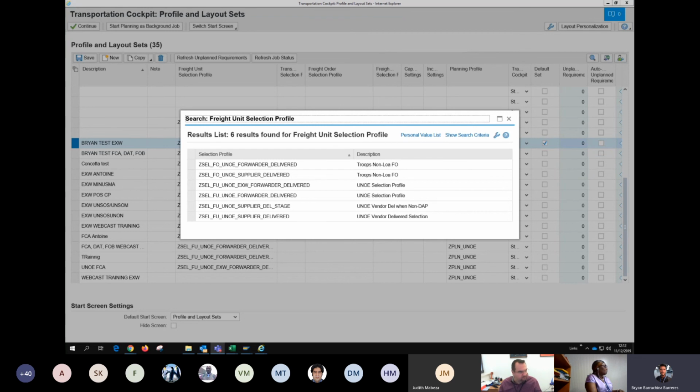All right, let me just go through here. But if you see, even for the freight unit column, the one that I was selecting before, the FO here also shows up, and then you have the FU, but the UNOE description is correct here. So even if I wanted to switch right now, and I know this is the training environment, but if I wanted to select XWorks for these FOs, I couldn't because it doesn't show. It shows me the forwarder, which is FCA-DAT, and then it shows me the non-DAP. So basically that doesn't make any sense. So we'll take a look at that and clarify that because it definitely looks confusing.